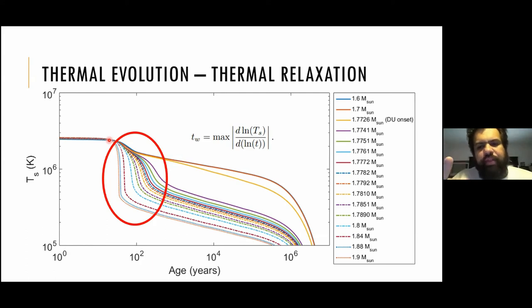The result with superfluidity, if we take it into account in all of this, is qualitatively the same. However, the relaxation time is tougher to calculate because basically it softens all of this curve here. So for instance, if we have superfluidity, the direct Urca process still sets in, but then it's suppressed by the superfluidity effect. So if we take this curve here, it will go like this. It will not go as steeply down, but it will go here. But it doesn't change much the relaxation time.